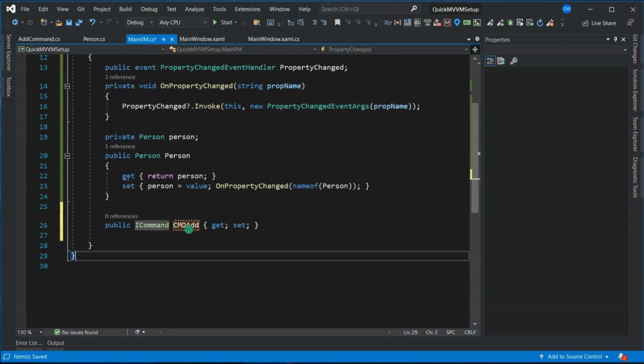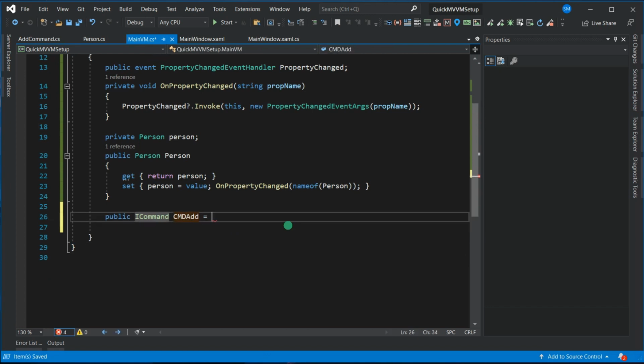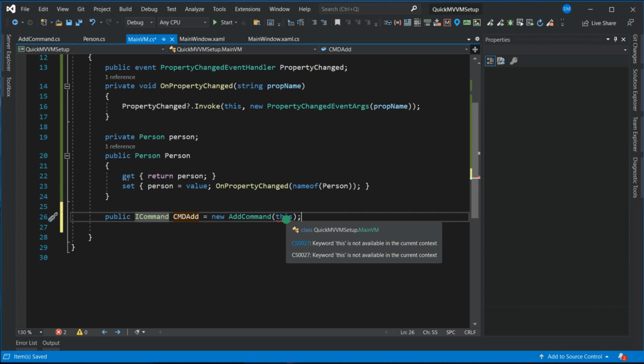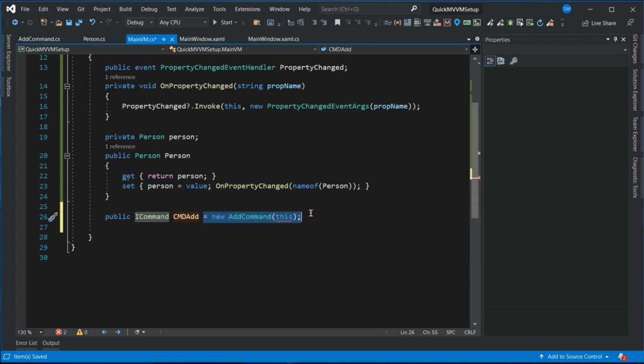Okay, in the MainVM, I will just say this is equal to new AddCommand with this one. So MainVM, this is the MainVM, right? This is not available in the current context. Cool.